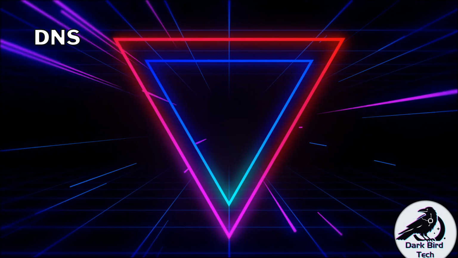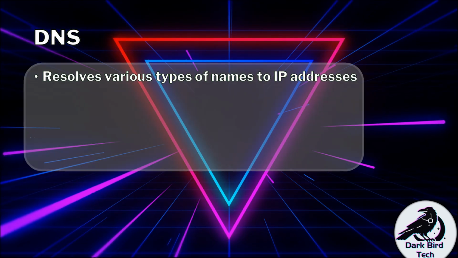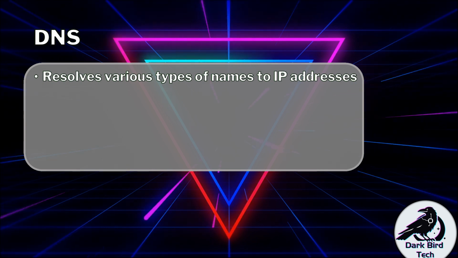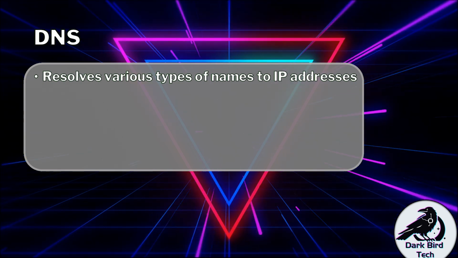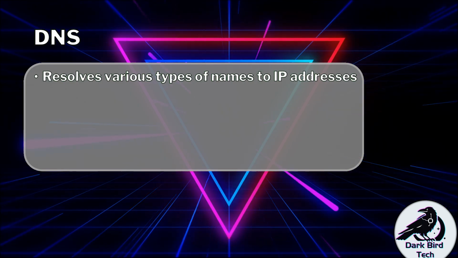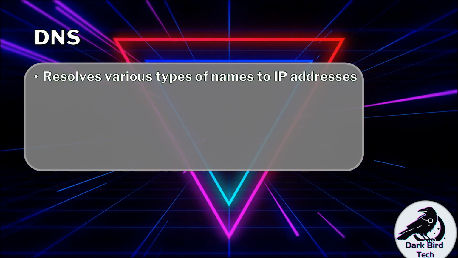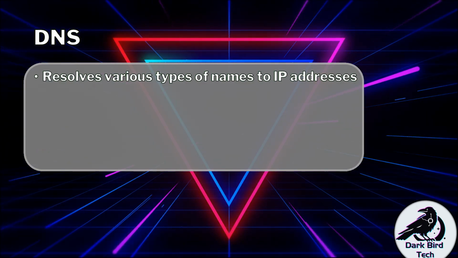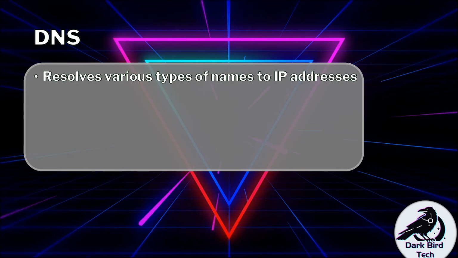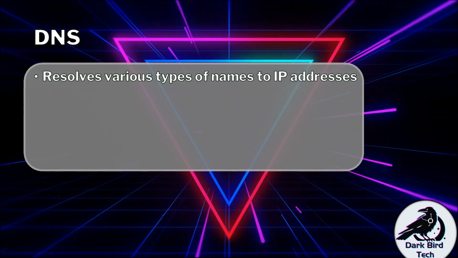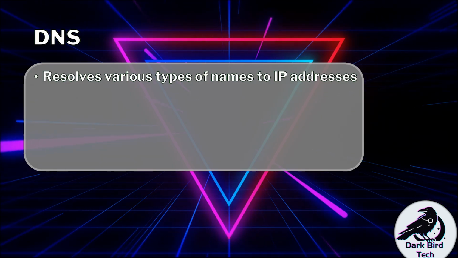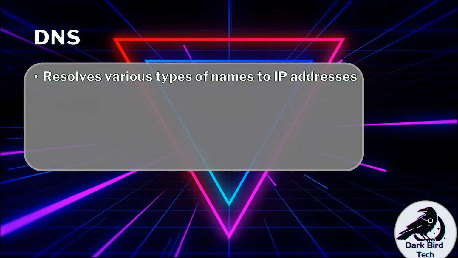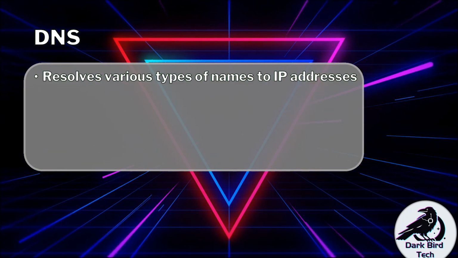This is another super awesome service for your network, because its job is to resolve various types of names to IP addresses. I mean, think about the number of people that you could potentially phone right now. How many of those people's numbers do you know off the top of your head? 1, 2, maybe half a dozen. But after that, you're going to be relying on your contact list, right? But your phone is not dialing that person's name when you call them. Your phone is dialing their phone number. So DNS is effectively like your contact list, but for IP addresses on networks and especially the internet.